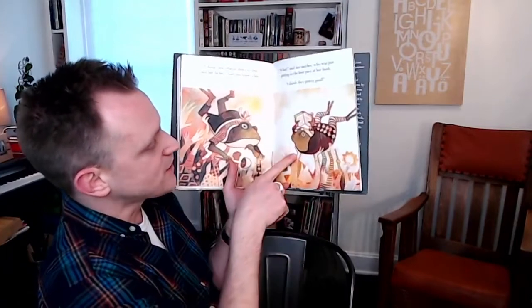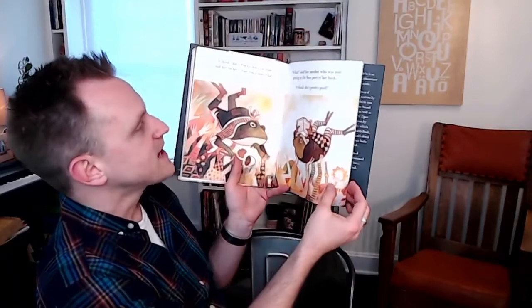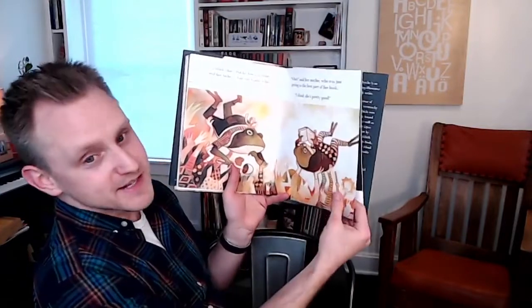My favorite part is that the mob of musicians come through and spirit Paco's mother away. But I love that she doesn't even look up from her book, because it says, "What?" said her mother, who was just getting to the best part of her book. And she doesn't even care. She's like, this is great, I'm reading my book, it's fine. I understand that. Anyway, it's a super cool book about a little frog who loves to drum.